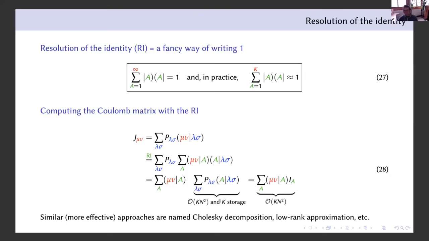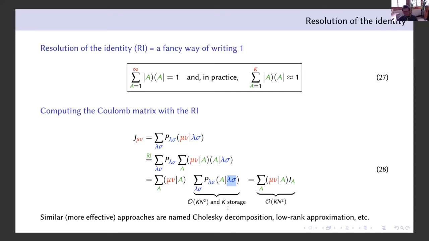So now you're going to be able to do much larger calculations, okay? And that's used in many different methods these days. And if you are even smarter, you can use the locality of the electronic density, because I told you that if lambda and sigma are very far away from each other, they're going to die. So basically there is not n square of these guys, there is only n, okay? So you can even play other tricks, okay?